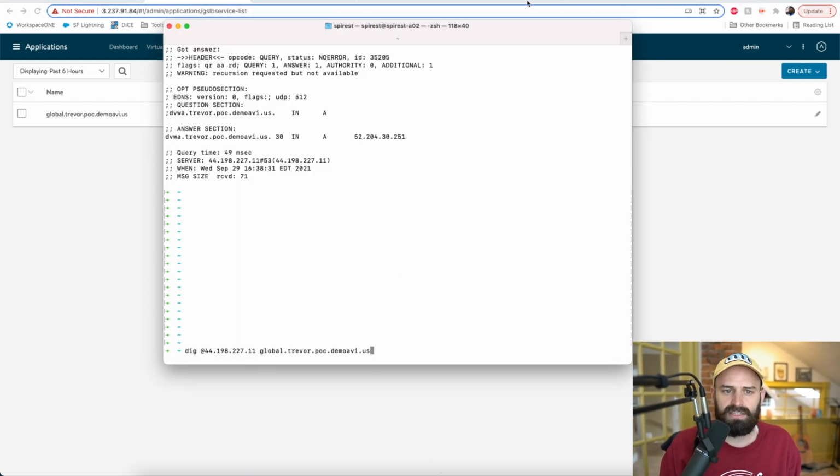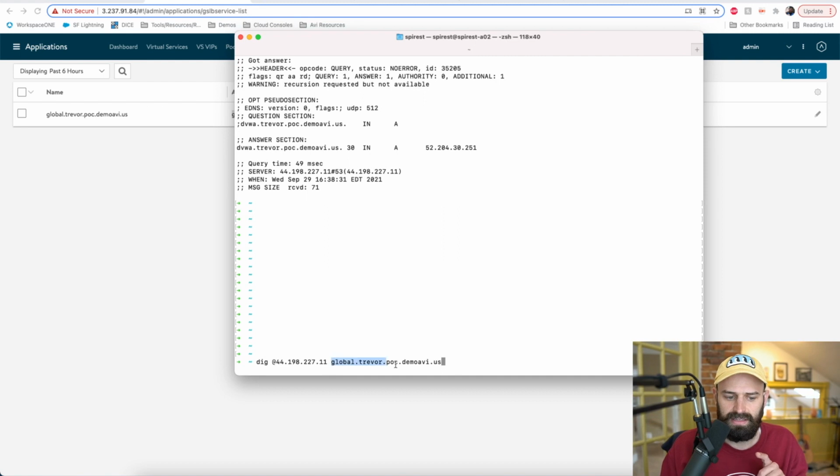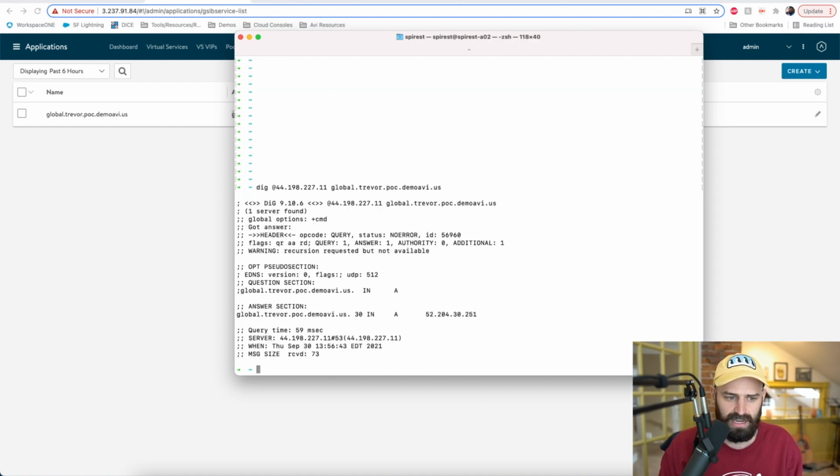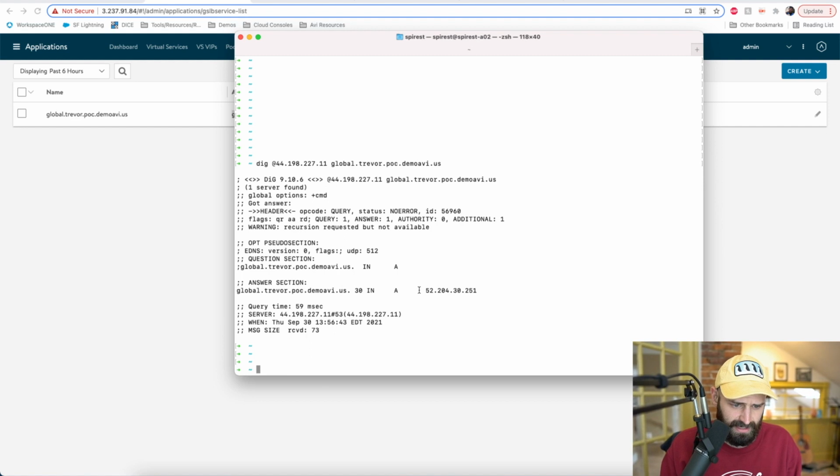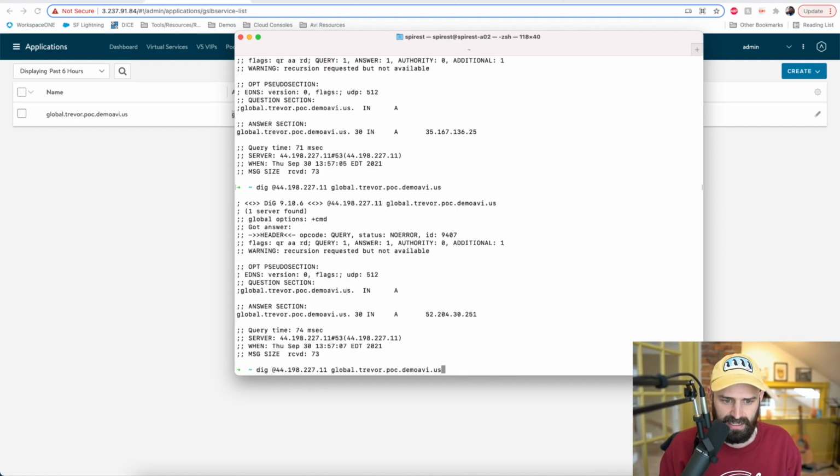Again, the reason I'm doing this is because if I just tried to hit this URL directly, if I don't have my domain delegation set up, it's not going to work. And so this is just a way to validate GSLB is actually working. I can see that my query went out. I did get an answer, that the answer that I'm getting right now is that IP. And if I keep digging over and over again, I'm going to be flipping between my 2 sites. This is, again, I'm one user, but imagine every one of these requests is a different user trying to connect to my app.